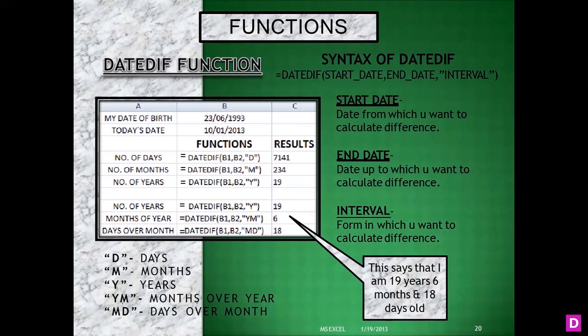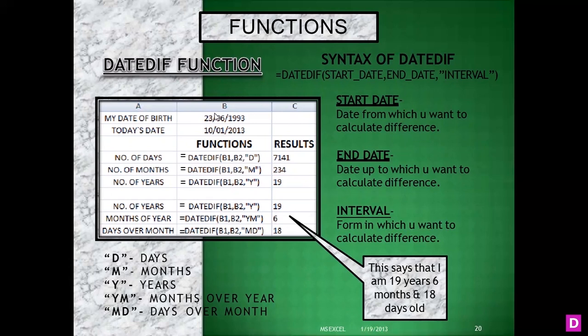Now, the function. What do you mean by the function? Here, the DATEDIF function. DATEDIF is all about the date tab. It means the difference between two dates, when we use the DATEDIF function. For the difference between the dates, we will use D. For the number of months, we will use M. If we want to find out the years, then we will use Y.